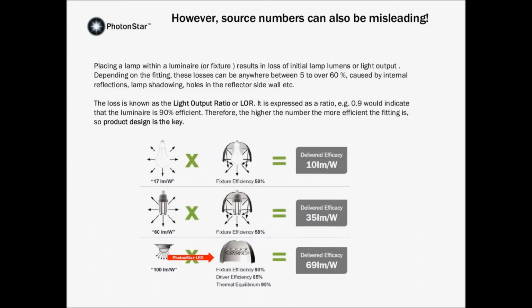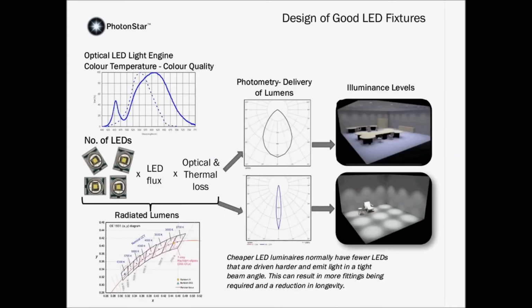So when you mash all this together, what you're really trying to work out is what light levels do I get in an application? And this goes back to the point I was making earlier. If you go for something that's got too narrow a beam for general illumination, you get spots on the wall, so your average illuminance is poor. This is typically what a poorer quality LED fixture or a poor quality design would do. They would claim it was a big beam angle, like a 60-degree beam. They'd actually make it 25 to kid you.